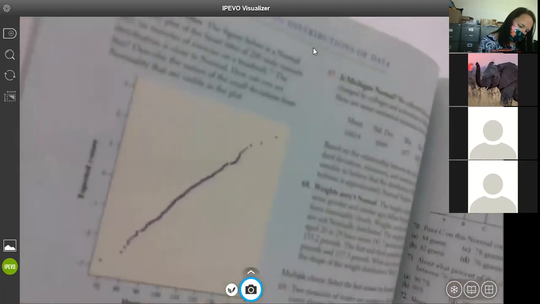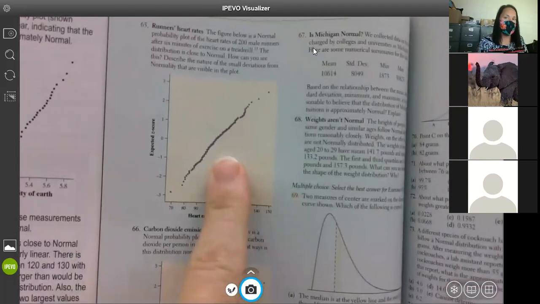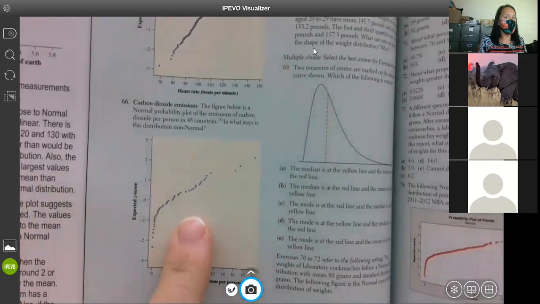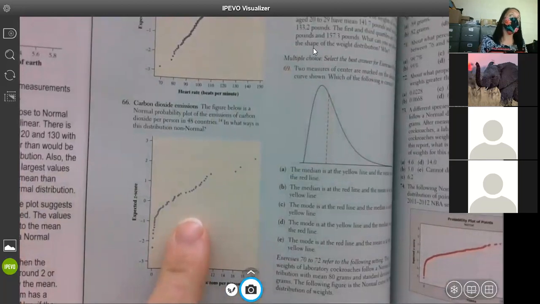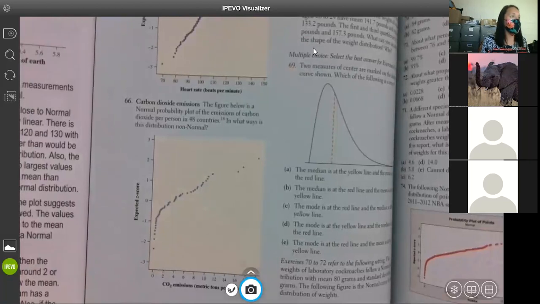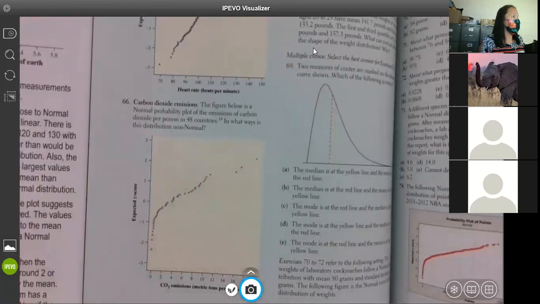Here are your ones for today. I don't see any left skewed in here at all. Here's your problems for today. What would this one be? Fairly normal. Yeah, because it's pretty linear, right? So I think this one is your question for your homework. What's this one? Right skewed. Right skewed because it's all curved over here. Got it? All right, so that's one of your homework problems.